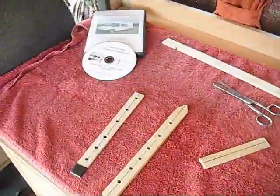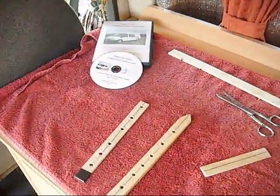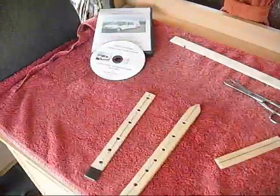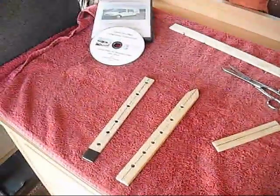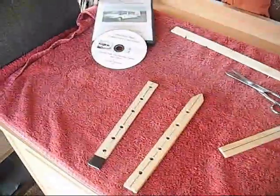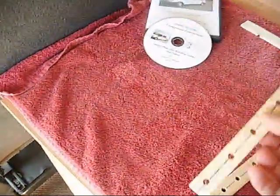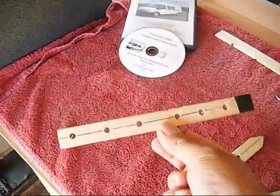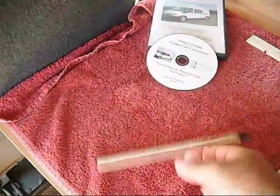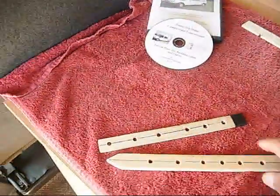This video is in response to a question I had from Julian, who bought one of our conversion guides and is having trouble finding the contours of the side of the van. So I'm going to show you how I do it. First of all, I make up these pieces of timber which I use as a scribe.